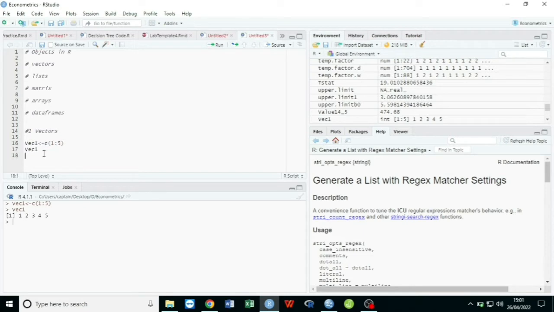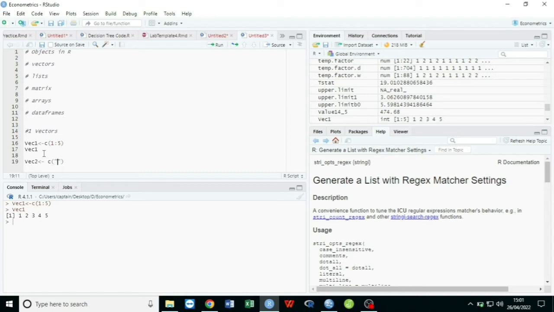Again, a vector can be composed of numbers or strings or true false kind of data. So let me show you another vector, vec2, which is now going to be composed of strings.